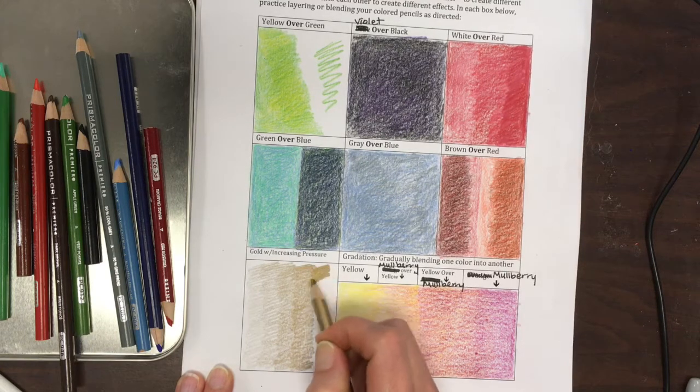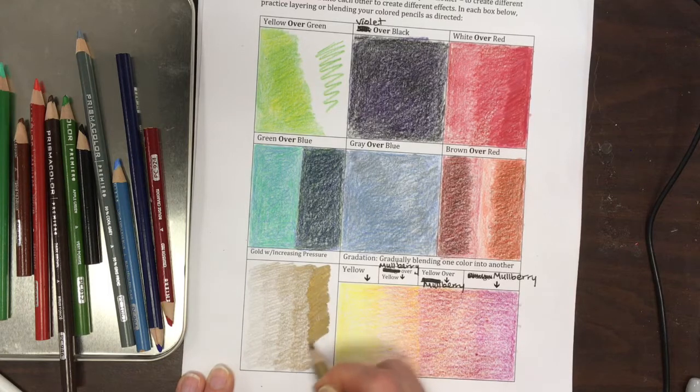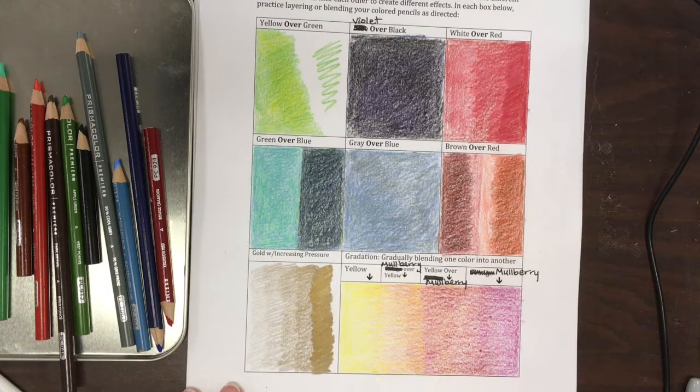So now I'm going to show you maximum pressure, so it looks very, very gold and metallic. But the only downside to this is that now I've also built up tons of wax. It's called a bloom, and I can no longer add layers.